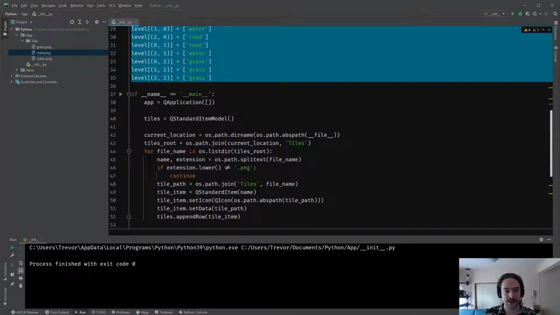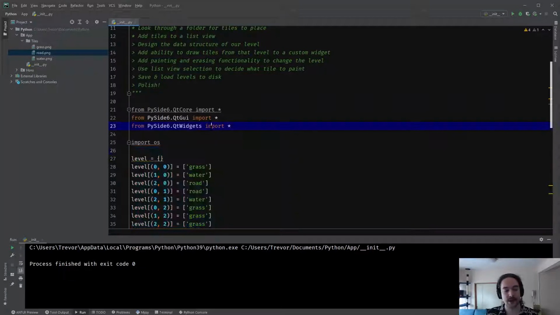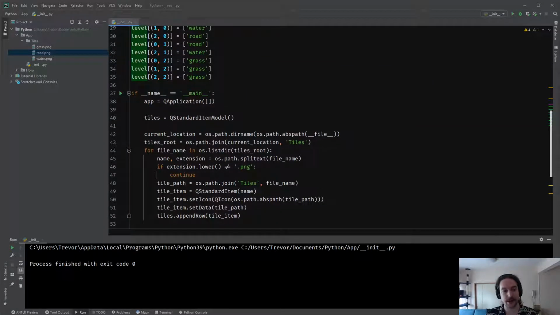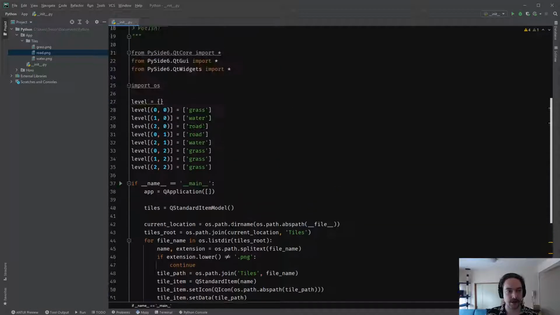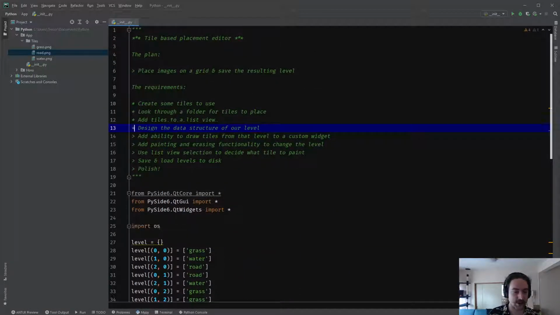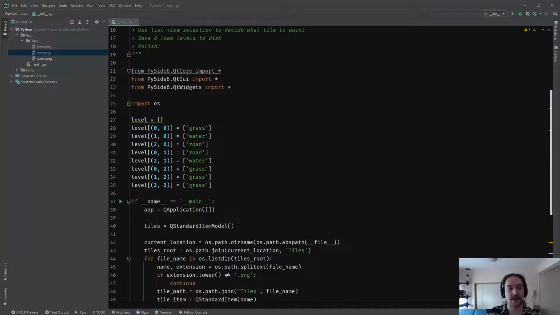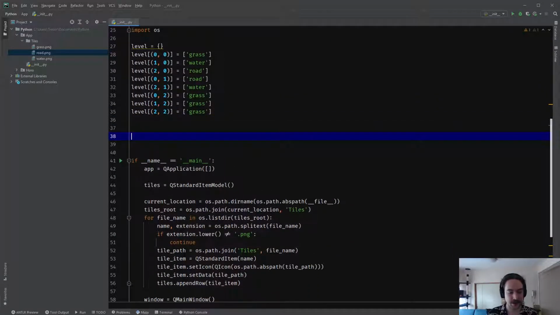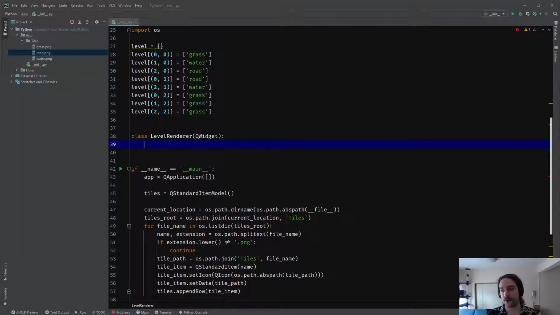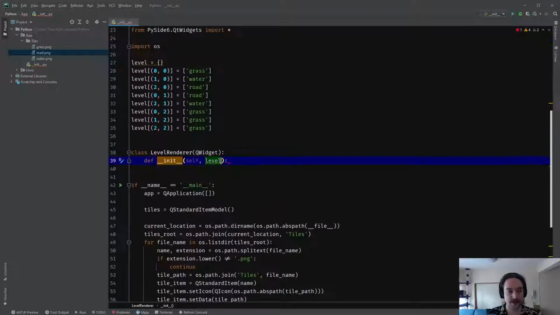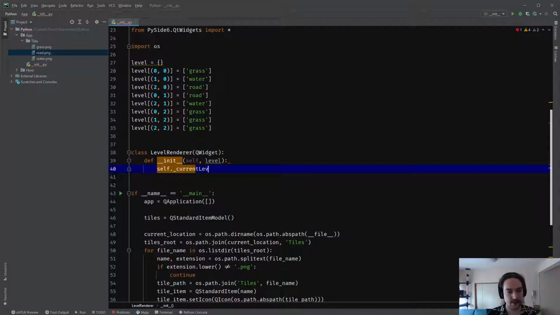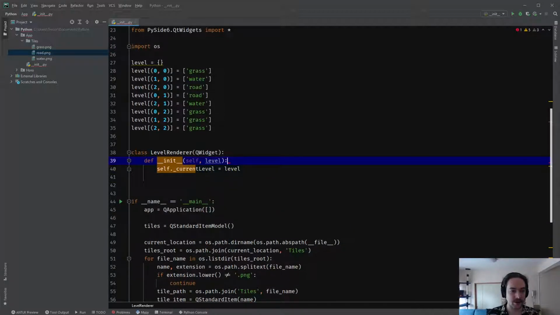Of course, we're gonna do this dynamically later on, but for now I'm just gonna have this global level variable that I'm just gonna rely on here in my main code. And now we're gonna display that, and that's the fun part. All right, so we're gonna create a new class called level renderer or something. It's gonna be a Qt widget, so a widget that doesn't do anything by default. And we're gonna initialize that, and it needs a level to draw. So the current level, this level, we need to do a super call.